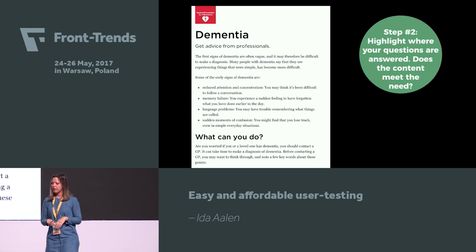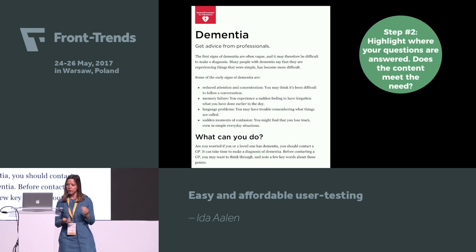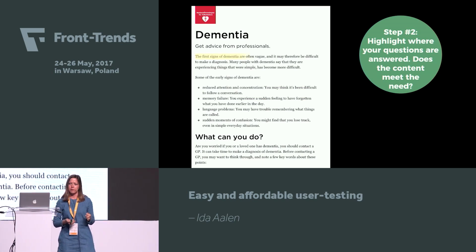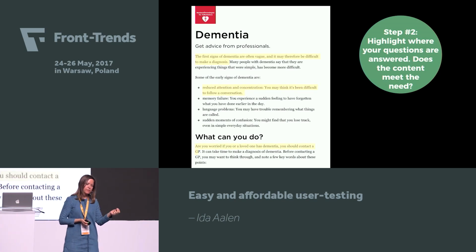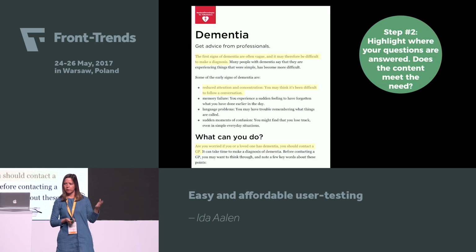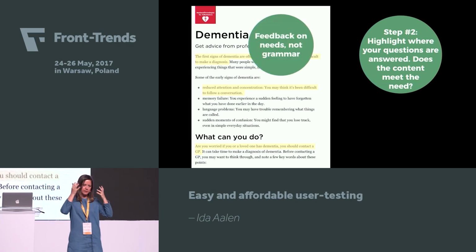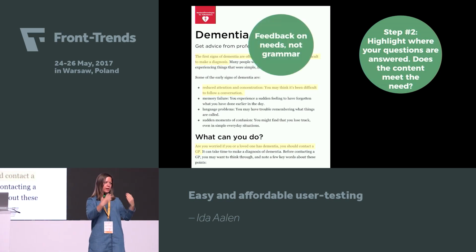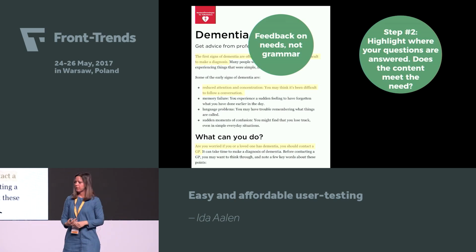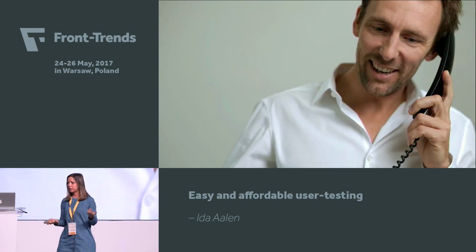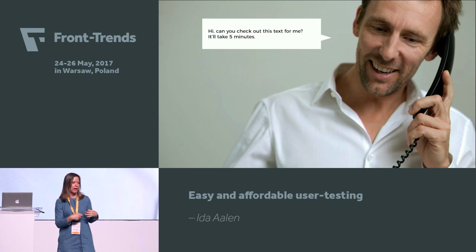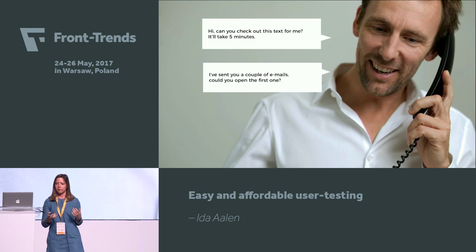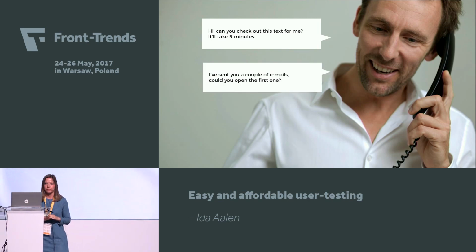Because the good thing about this is that you end up getting feedback on user needs rather than, oh, you have a typo and your grammar is off. It puts people into the zone of thinking, what do I expect to find on this page? It's very easy and it's very useful, and you could do it by email. Just send them the title and intro, have them send the questions back, and then the other way. Or you can make some kind of a survey out of it.